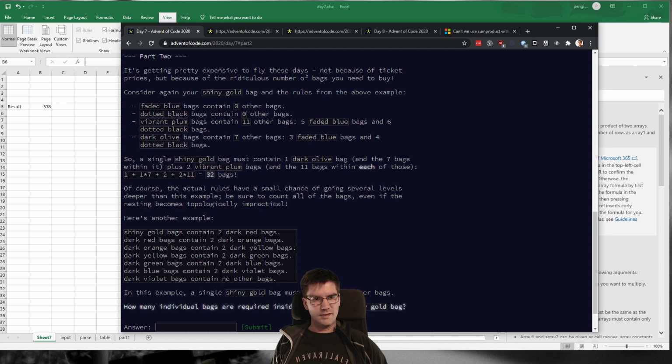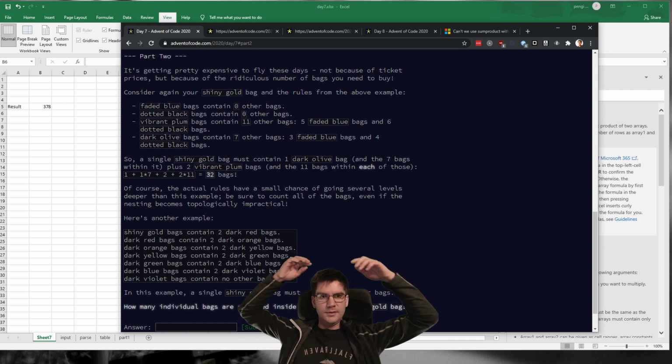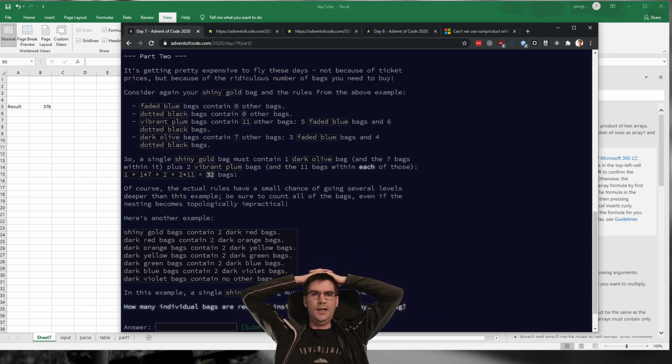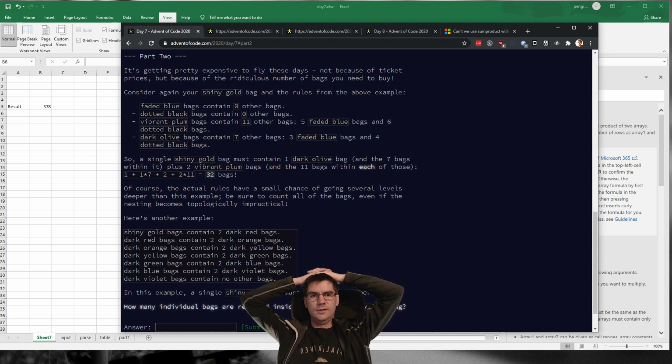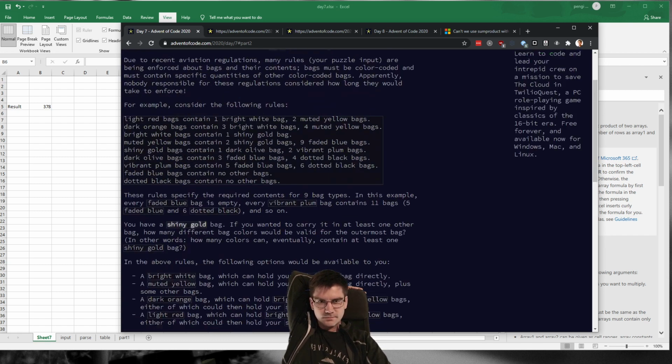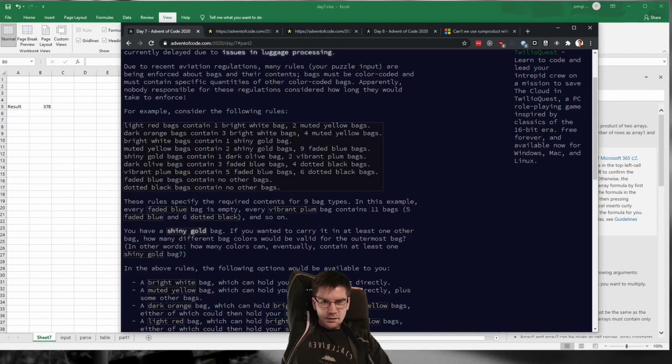Getting pretty expensive to fly. This is not because of the ticket price, but because of the ridiculous number of bags you need to buy. Consider again your shiny gold bag and the rules from above. Dark olive bag and vibrant plum. Dark olive, faded blue and dotted black. Vibrant plum. Hmm?